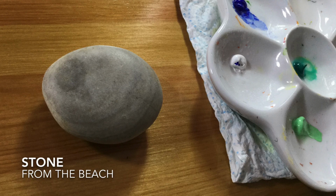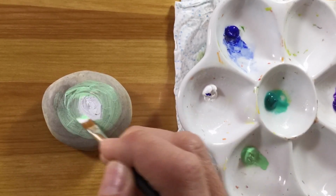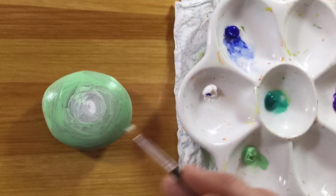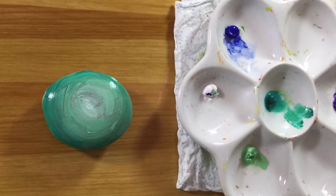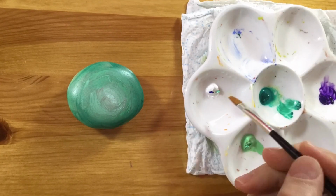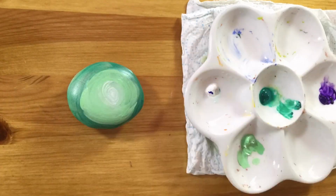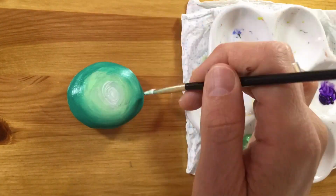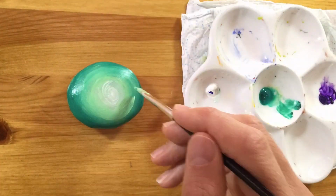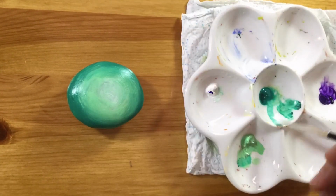Then I thought I'd try a stone, so I got a little smooth stone, and I thought I'd use green on this one. And here's where I really embraced the idea of having to do a second coat. I put on this first coat using white and a light green and a dark green and trying to blend them as best as possible, but not worrying too much. Then I left that to dry, came back to it half an hour later and put on a second coat, and this went on, I think, a lot better. The whites and the mid green looked terrific, and blending the dark green around the sides just really seemed to work a lot better on top of the previous coat, and there was no lifting and no flaking at all happening with this.